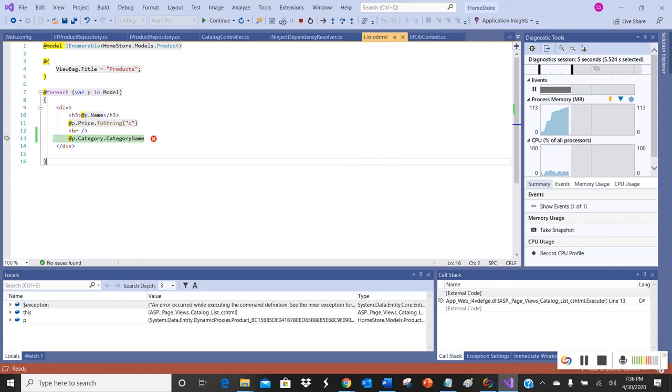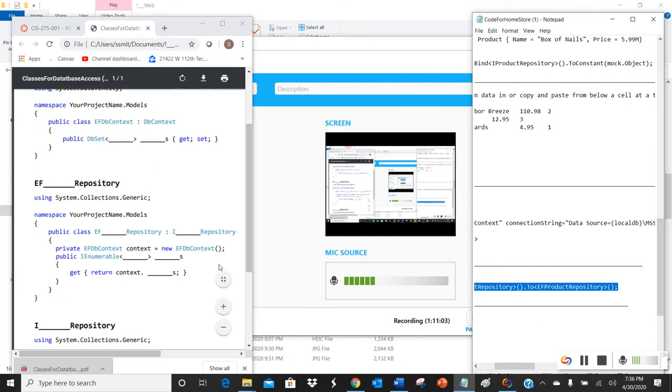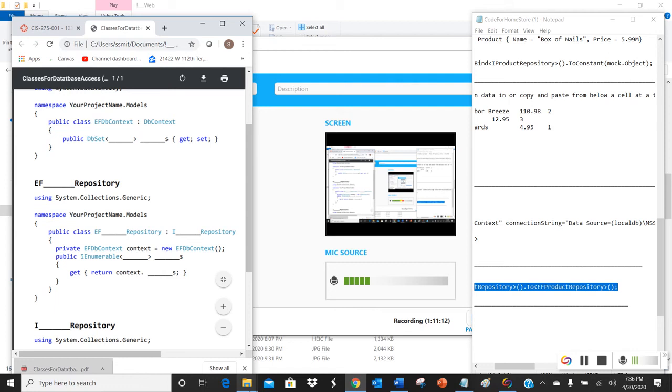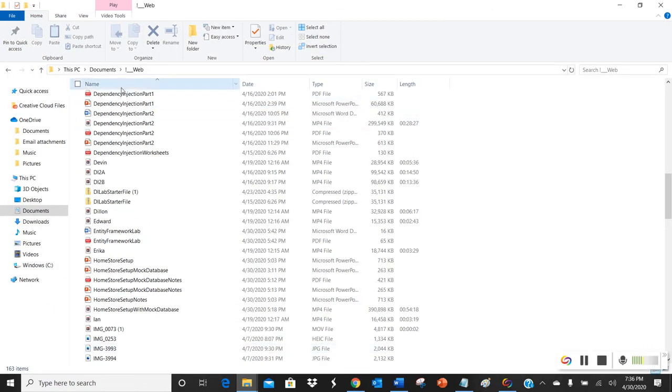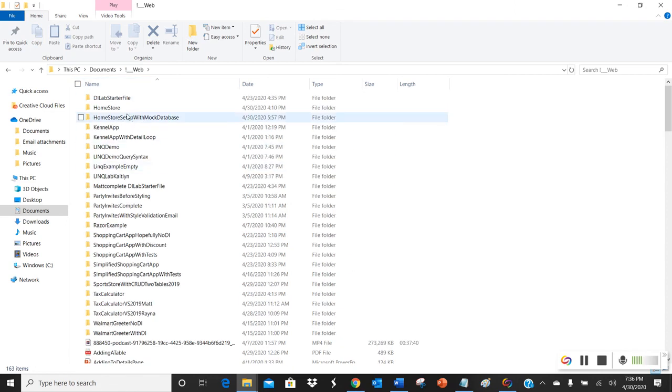So that really does make me think that there's just some connection open. So I'm going to go ahead and do this before pausing, just in case that's it. Normally that doesn't happen. I just did this a few minutes ago and that didn't happen. So either I just have a typo in there somewhere, which I'll investigate, or maybe this will fix it. So I'm going to open this again here, home store.